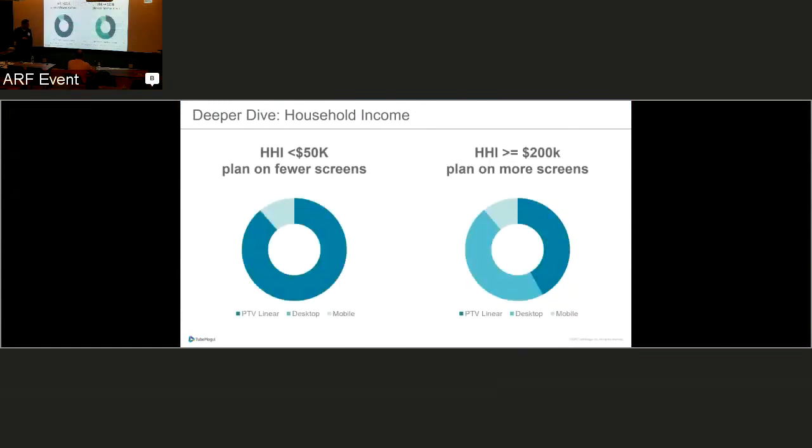And we wondered why that is, and this has led us to the next stage of this research, where we say, look, part of this is because the way that people who earn under 50K consume media looks an awful lot like that eMarketer budget. So there's a macro impact there. Whereas the people who make 150, 200K plus are much more likely to be spending their time on desktop video or on mobile video. So what this is saying is that part of what's going on is a media mix issue. The average budget that you're buying really works with this group, whereas it doesn't really work with this group.